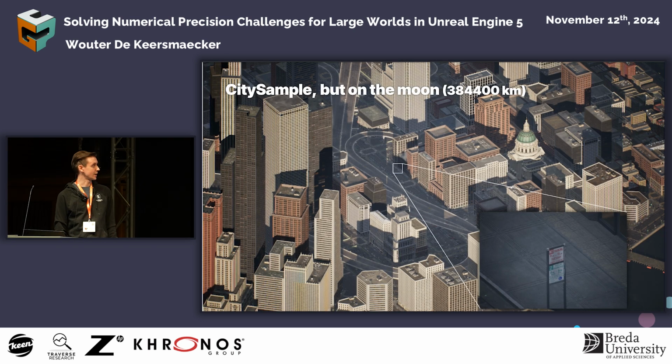Yeah, as a matter of just demonstrating, I've taken the city sample demo that we made a while ago, and just moved it 380,000 kilometers away from the origin, which, according to Google, is the surface of the moon, but I've never measured it myself, so you'll have to take my word for it. And so whether we're looking at the scene from far away or we're looking at things quite zoomed in, geometry just shows up stably, works as expected without jittering.